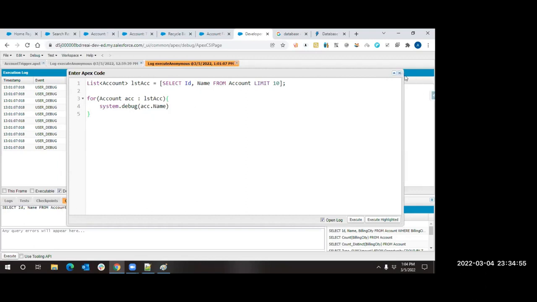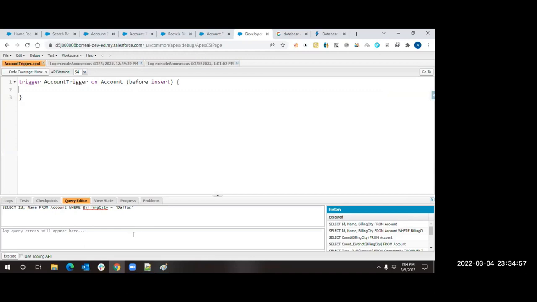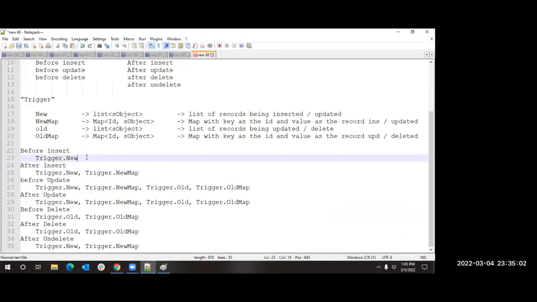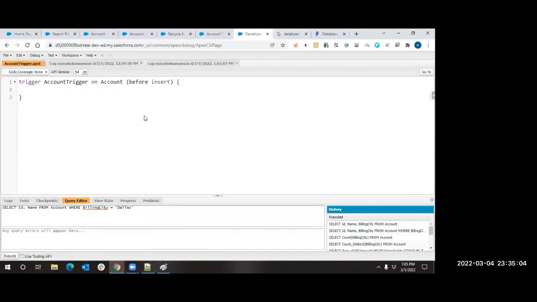Now coming back to the requirement, what should we make use of? We should make use of just Trigger.new, but not anything else. Trigger.new is of type list of sObject. In our specific scenario, sObject is nothing but account. So now I will write a for loop here: for Account objAcc : Trigger.new, because I know that Trigger.new is a list of sObject, which here is a list of account. As I know that it is a list of account, I'm creating one Account variable objAcc, just one variable to access the account record that is being iterated.